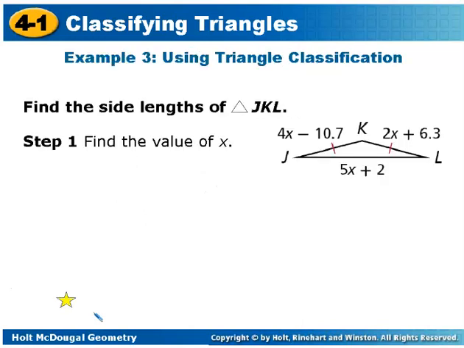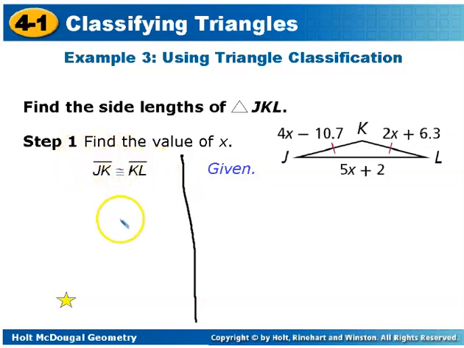So let's look at a new example. This one we're going to be using a little bit more algebra. In this first step, I want to find the value of x. In order to find the side lengths of this triangle, I'm going to have to determine what x is first. So I've got to write down some information that I know. The first thing that I know, it's given, is that these two sides are congruent. So what I'm going to ask you to do is start working through your assignment on this lesson. I want you to start doing kind of a two-column answering process, where you go through setting up what you're doing, and then in the other column, write down why you did that.